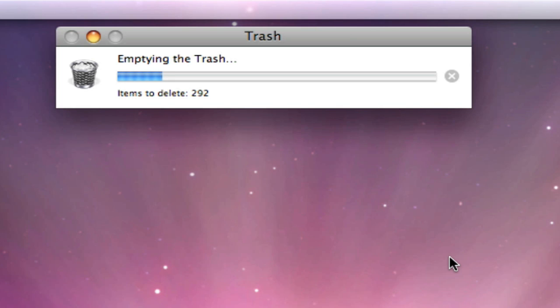Usually what I do is I'll put a whole bunch of stuff in my trash, and then one night before I go to bed at the end of the week, I'll do secure empty trash, go to bed, wake up, and everything's gone. So as you can see, it does take a while. It was two applications and two folders worth of stuff, and it's taken a while, but if you're concerned about your space and things like that, then it could be worth it to you. It's worth it to me, so I do it.